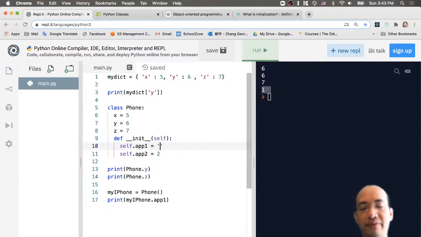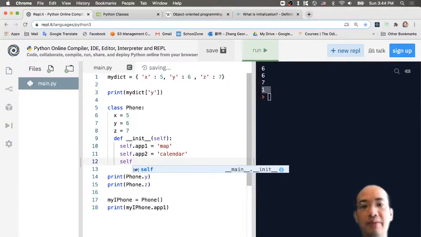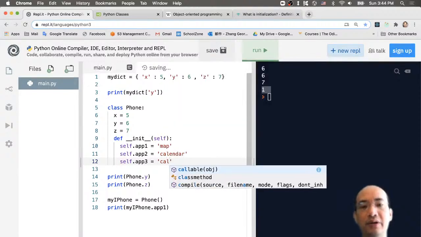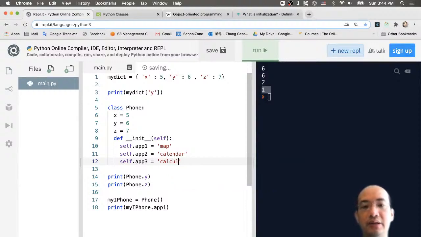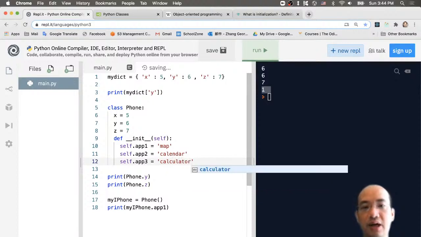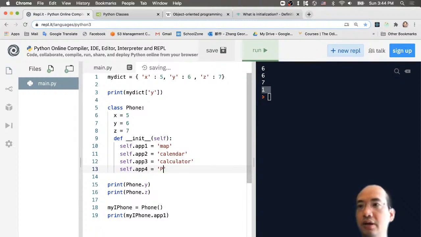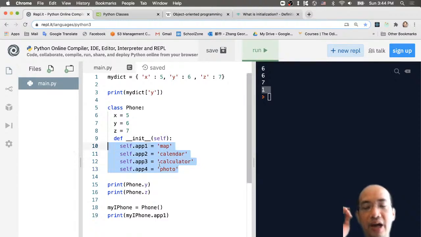But what I want to do, just like I renamed here, is change the F1 value. Let's just say my F1 is a map, okay? And I also have the phone's calendar, okay? And I may have more. F3 equal to, let's say, a calculator. How to spell calculator? C-A-L-C-U-L-A-T-O-R. Okay, it's a calculator. Or you can have F4 equal to photo. Just photo. Inside your phone you might already have this kind of app.